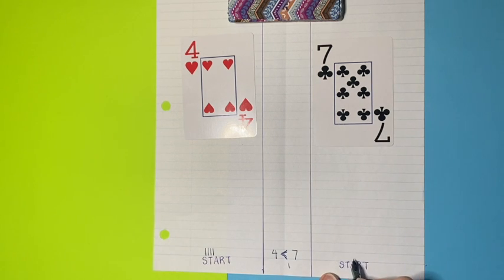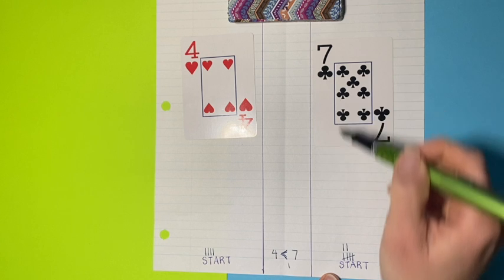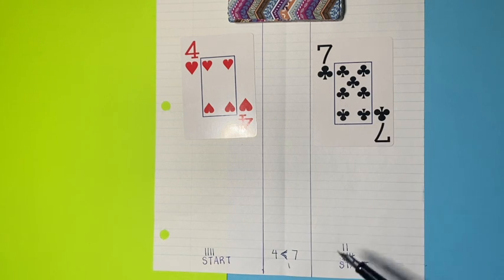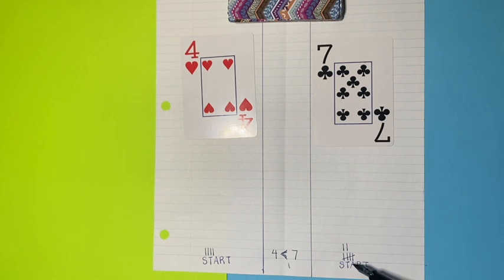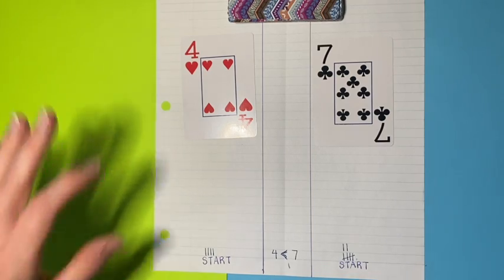Player 2 is going to tally 7, so they would start 1, 2, 3, 4, 5, 6, 7. Every group of 5 is on one line. As you move up, you create the tower. I would also remind my learners to keep their tallies within the size of the line. They don't have to be in a straight line - it can be a wonky tower - but keep them within that size, and one group of tallies per line.